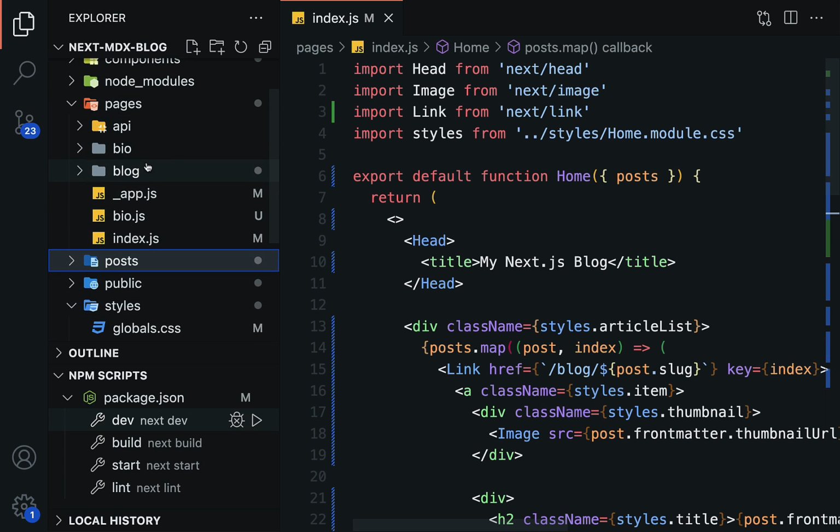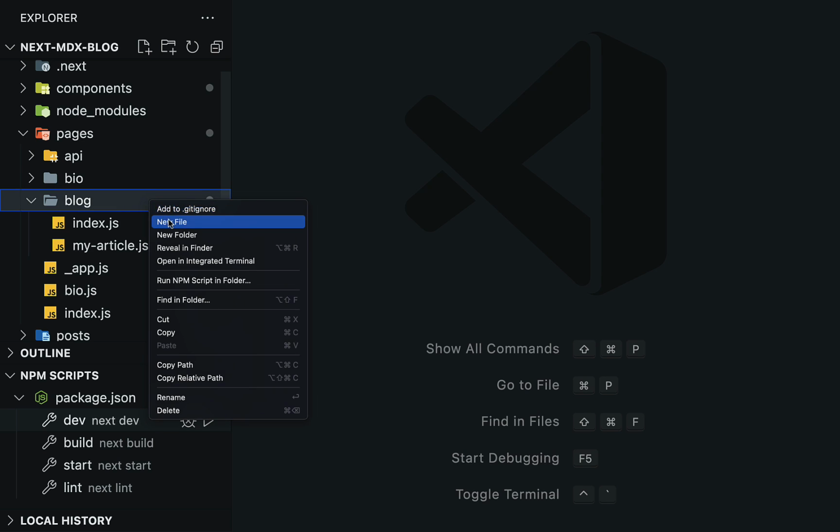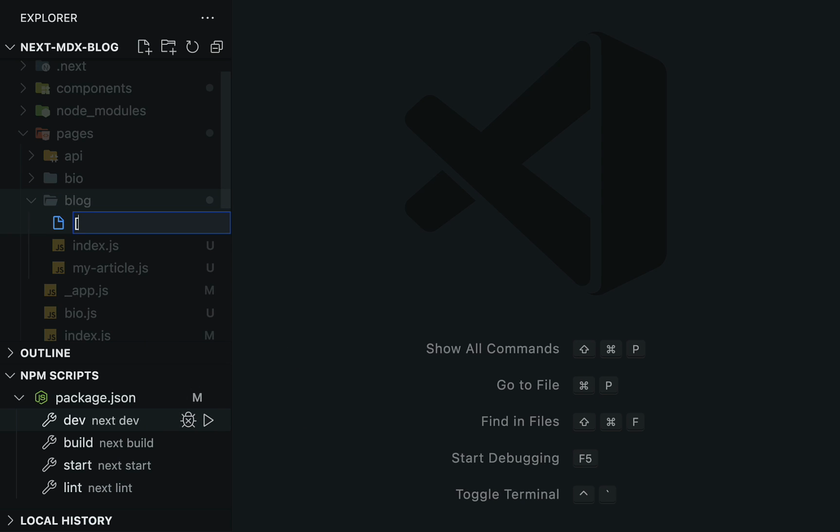Now let's create dynamic paths for the different individual pages. To create dynamic paths in Next.js, we need to create a file with its name wrapped in square brackets. So right now we want [slug].js. This slug is going to represent all the different slugs for our different articles, like the Astro blog post, Redux Toolkit blog post, GraphQL blog post. This is going to help us generate the dynamic path for each of them.